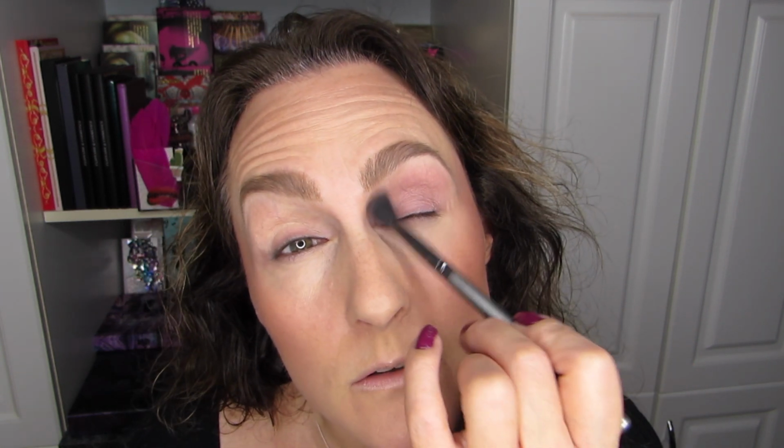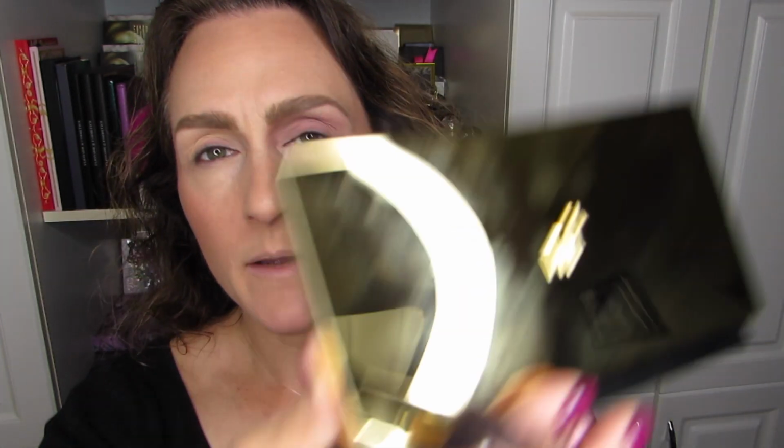And if you have my eye shape, then the very inner corner, inner lid, you can do that as well, if you have the lid space. And I do want to bring that mauve-y rose color to the lower lash line. And for that purpose, I'll use my angled brush and go right in there. I just have to make sure I know which way I want to go.